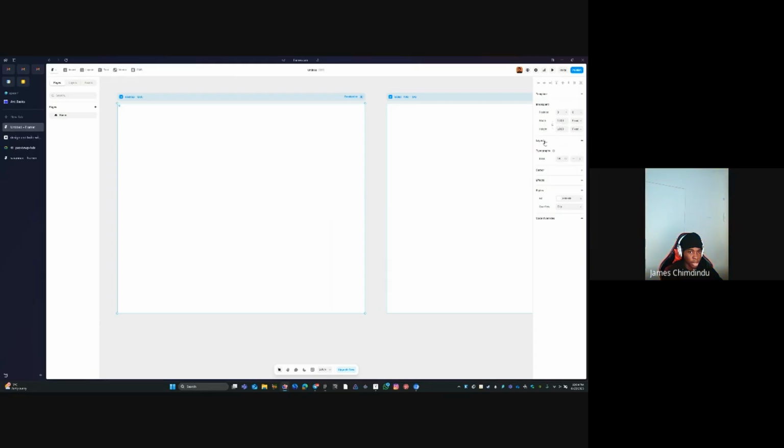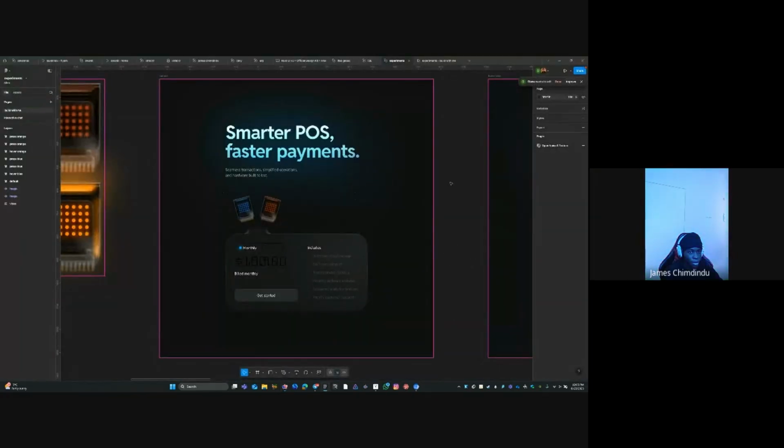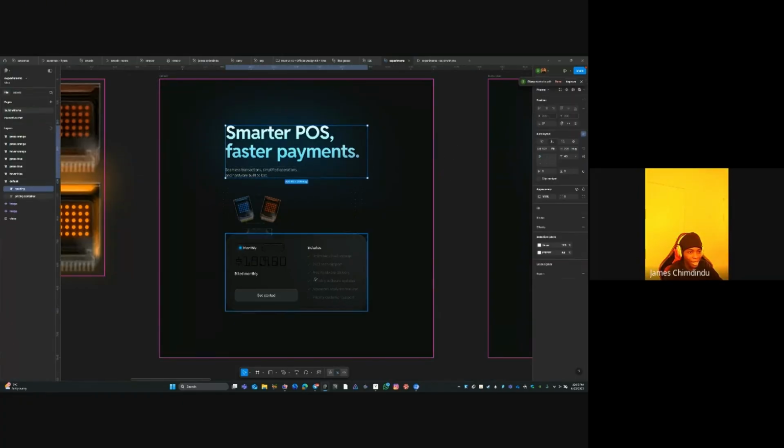So I'll create a layout, which is like an auto layout in Figma. So create a layout and take out the gap. That's all zero. So we have this in stacks. Next, I was going to use the Figma to Framer plugin to at least get the text, but I don't think I want to do that.